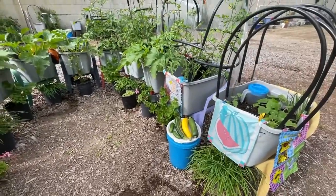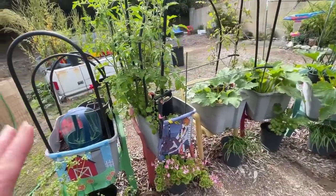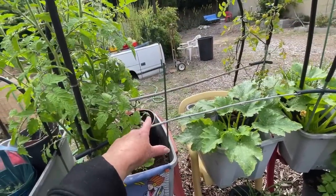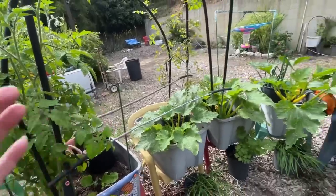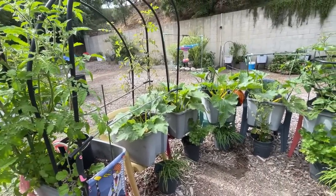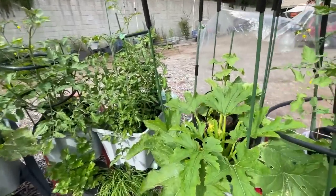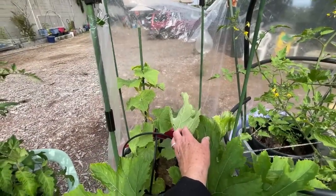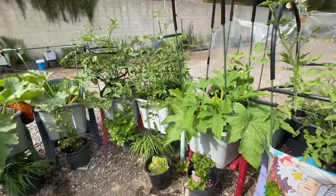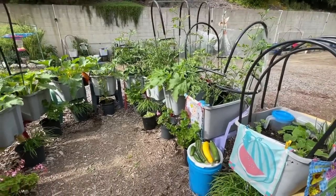Zucchini is my favorite. This garden has exactly what I want. I've got sweet Italian peppers in the back — I've already been harvesting those. I've got tomatoes; I've only harvested one so far but they're starting to turn. I went with smaller tomato varieties because I want to harvest quickly — had I put in something like a Brandywine or Big Boy, those can take up to three months.